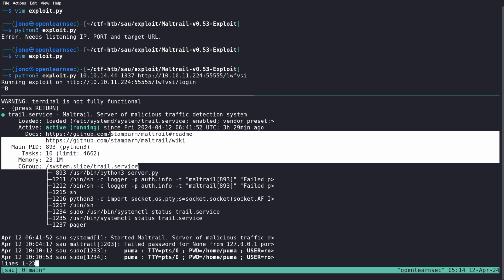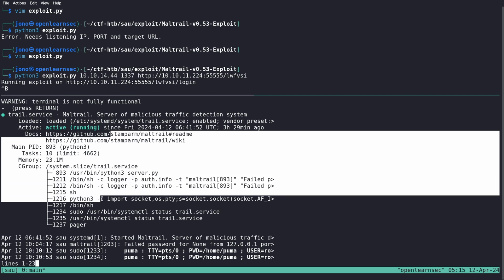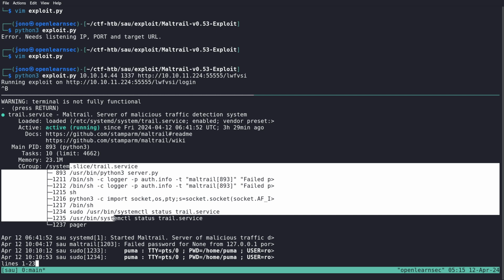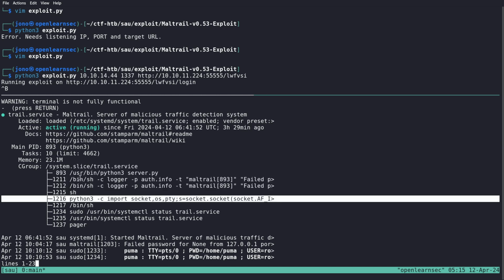So the service itself runs python3 server.py. These are all the processes for our user. You can see our rev shell process there.